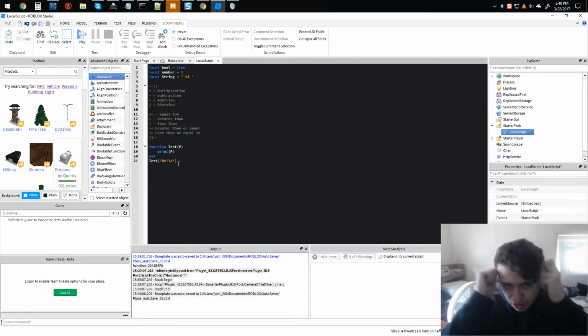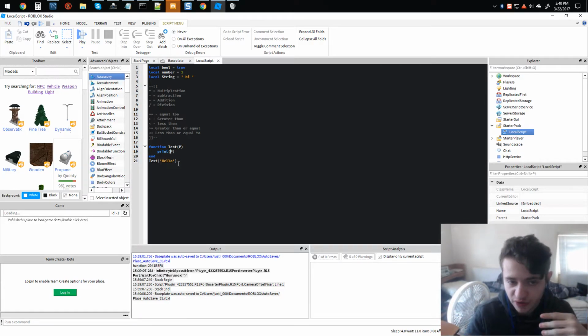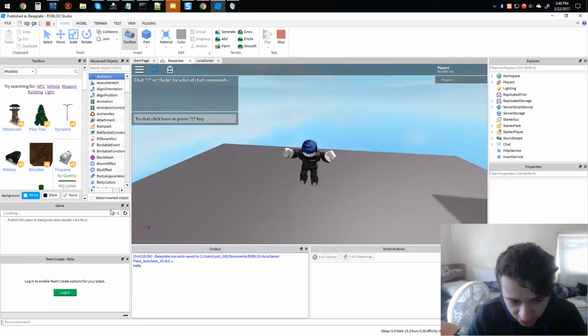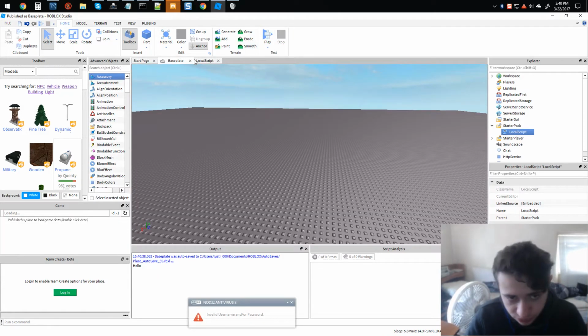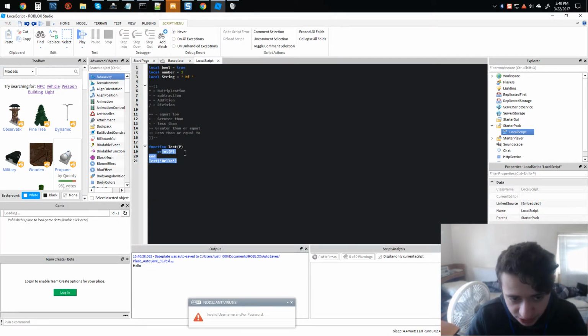Whenever you want to do something with a variable, you never put the quotes around it. Variables are always going to be alone, and they never have quotes around them. If you did that, that would make it a string itself and just print P. If I did this, and I pressed play, it would print hello. This is because I'm passing hello to the function test, and P is now hello. So it prints hello, basically.